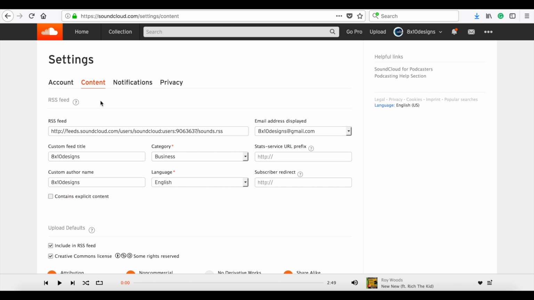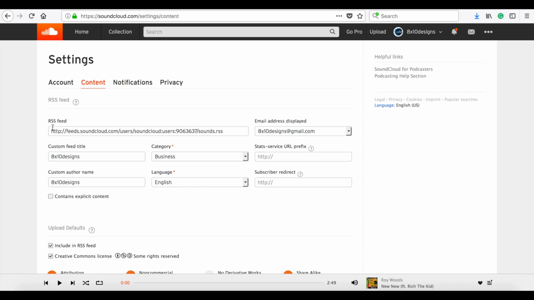Now, if you look here, what SoundCloud has done is created an RSS feed for your content, your podcast. This is very important and essential for when you are taking your RSS feed and submitting it to iTunes, Google Play, TuneIn, iHeartRadio and such.